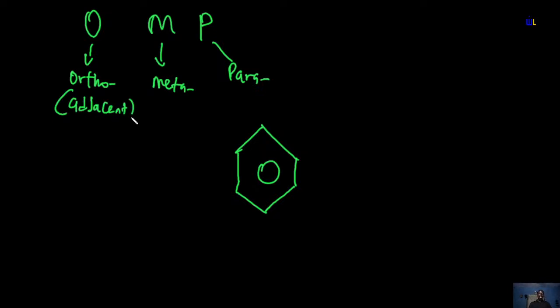So once you are looking at the particular carbon atom that is adjacent to the main carbon atom which carries the functional group, let's use this for instance. If I have OH here, automatically this is number 1 carbon atom. So when I say ortho, the implication is that the carbon atom that is ortho to this is this particular one or this particular one. So just have that in mind, that ortho simply means adjacent to the main carbon atom.